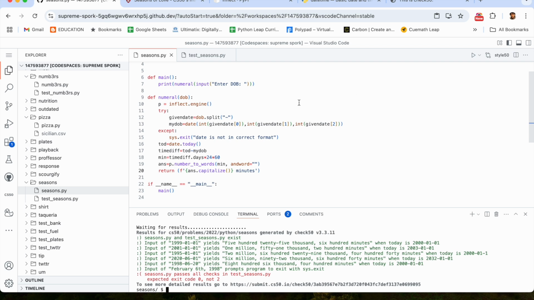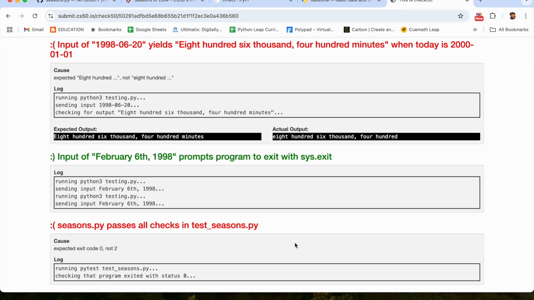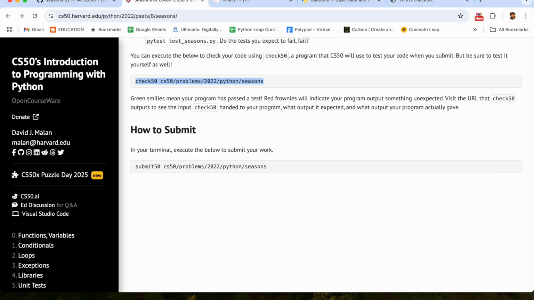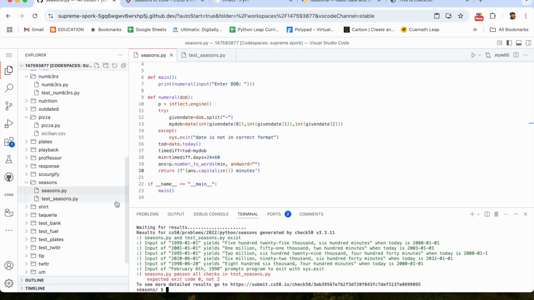Okay, everything is correct except for the test conditions. Why is it showing like that? Let us check it. All the other things are solved now.